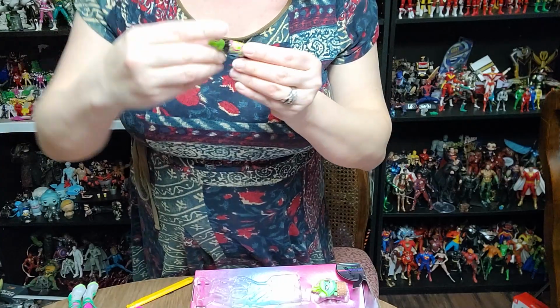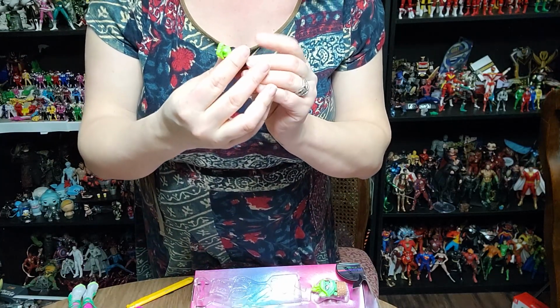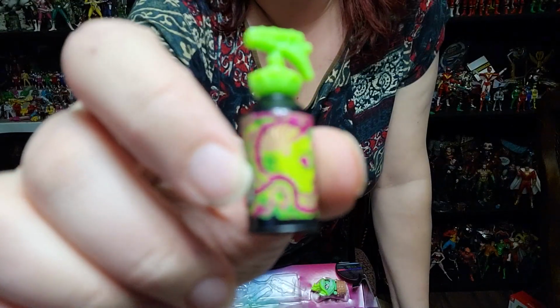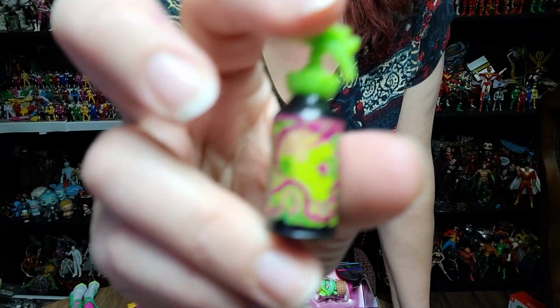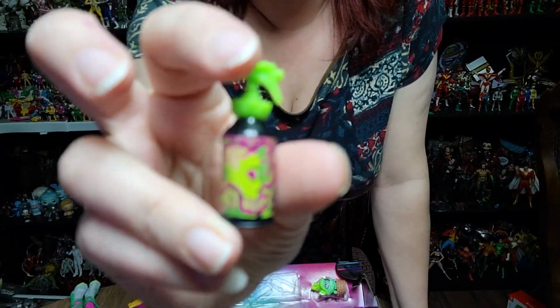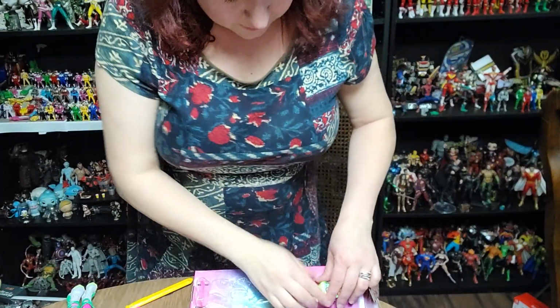Okay, she's got, I'm going to guess this is hydrating, maybe hair care, because it's got cool art of her on the bottle, which is really neat. It says hydrate, her spray bottle, so you know she can stay fresh.